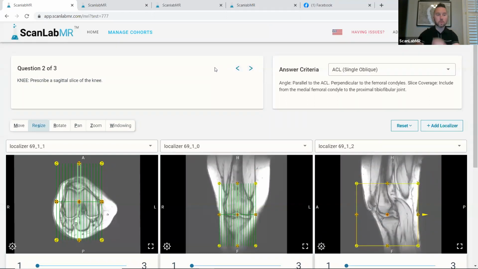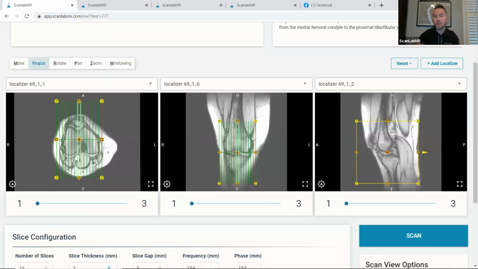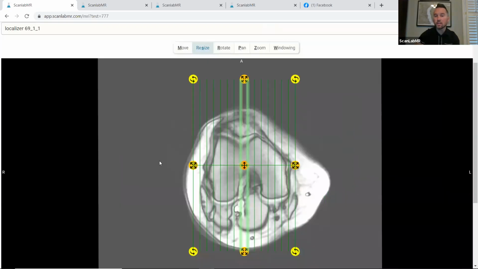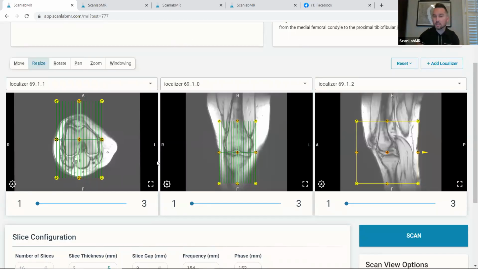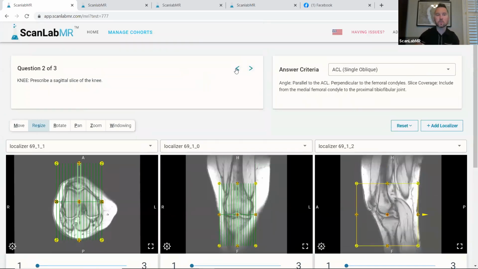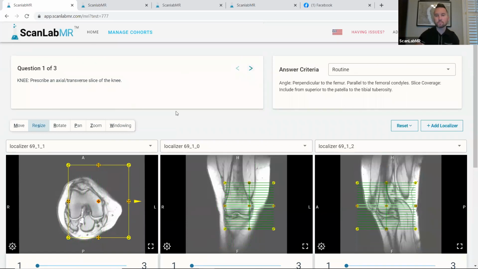Okay, so let's actually, oh, one last thing. If we're ever on our phones or on our tablet and we want to look at some bit of anatomy that's a little bit more involved, we can always double click and take us up into individual, highlighted mode, and just double click to get back to the overall user interface. So let's get started. Let's go on question number 1.